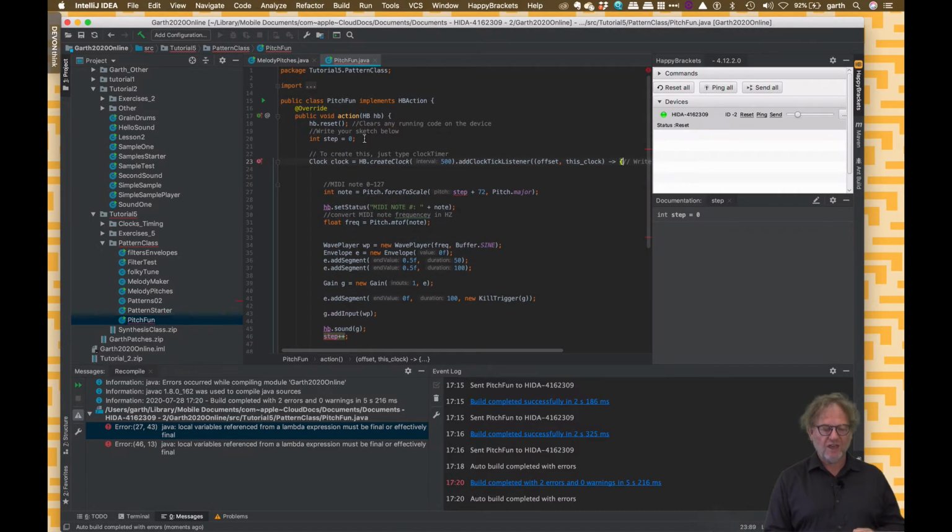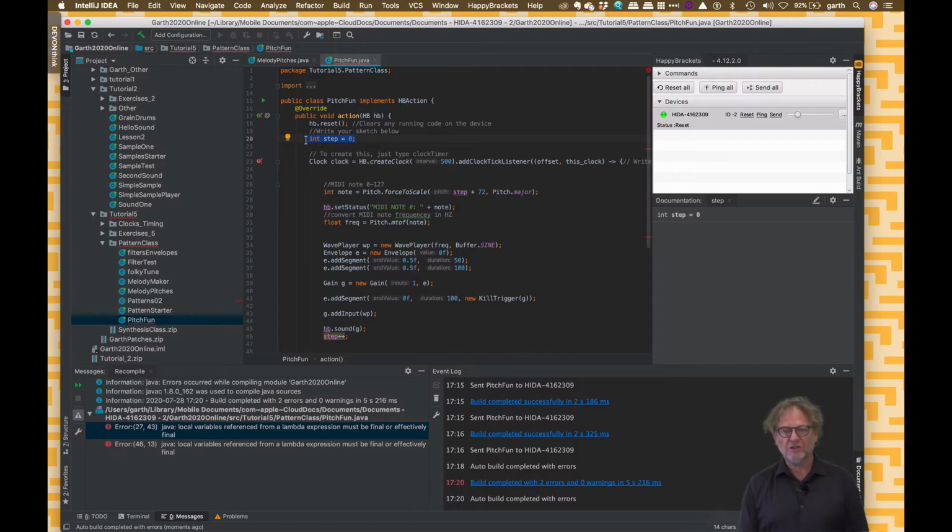In addition, because it's sitting here, it can only occur inside the scope of that particular function. What we really want is to use that step as a variable anywhere in our patch.